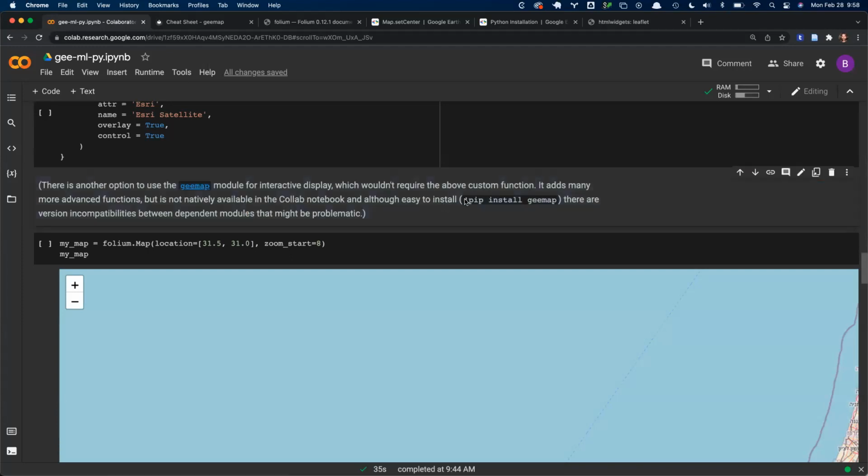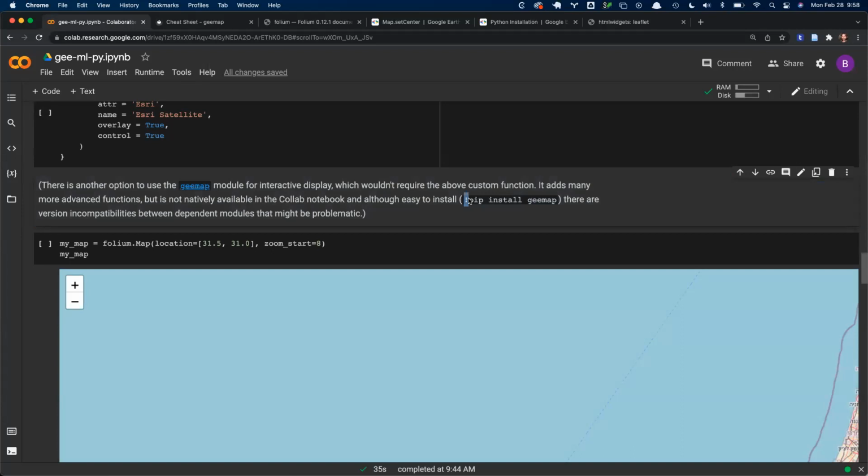And to install any package, it is actually quite easy. So this is saying, the exclamation is shebang. It's like saying just run, not in the Python environment, but in the terminal environment.